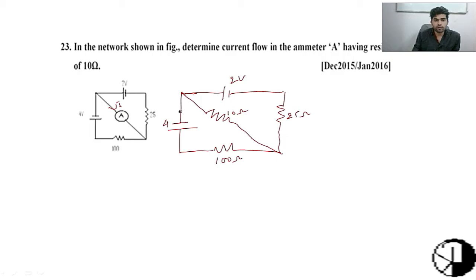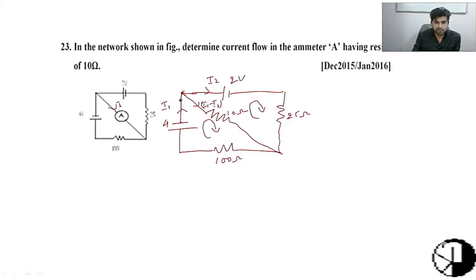So what I'll do, this one I'll take as I1, and this one I'll take as I2. So this is the entering current, this is the leaving current. Definitely this one is I1 minus I2, right, according to KCL. Now I'll apply the loop equation like this. We can apply it anti-clockwise also. I'll apply the loop equation in this direction because I2 is in this direction. That's why I have taken it.